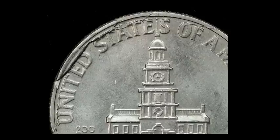And what's been the theme with bicentennial coinage is that anytime you find a major error on them, they're worth quite a bit of money. Now, I'm going to say this, and it might be the hottest hot take of the week for me, but I think this one undersold. This one ended up selling for only $34.95. Considering what we're seeing here, this is a coin that I think should have been a $100 bill all day long. I wish I would have seen it. I would have bought it.